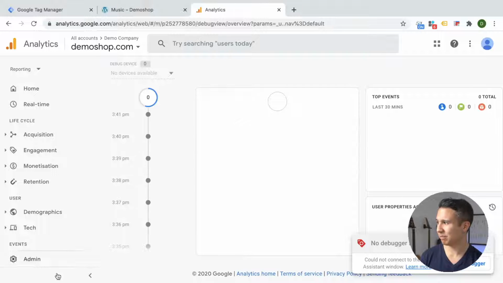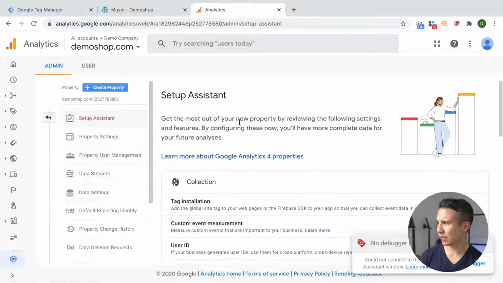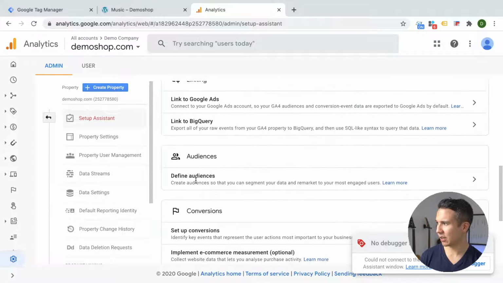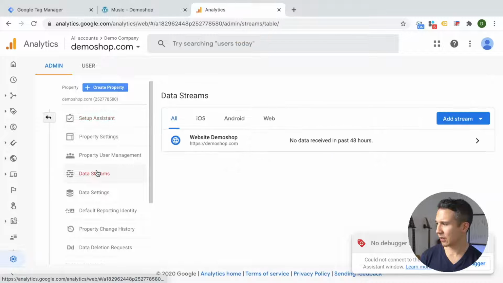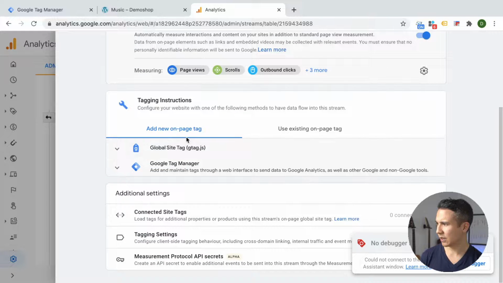Okay. Go back to the admin here. We have installed our tag. Let's see here. We now need to connect our site tag.